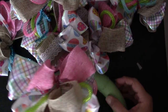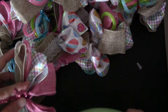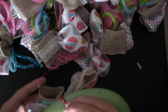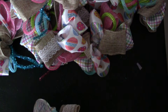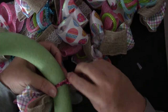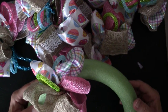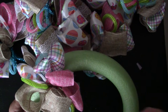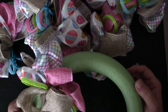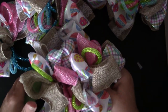Once you have all your bundles made, it's time to attach them to the wreath form. Spread the pipe cleaners one on each side of the bundle. Place the base of the bundle on the form with the pipe cleaner touching the form. Wrap the pipe cleaners around the form and twist them to secure the bundle to the form — try to tighten as much as you can. It may move a bit, but once you have all bundles on, this won't matter. You'll be putting the bundles right next to each other around the entire form. You can push them closer together for a fuller look, or if you use fewer bundles, you can add embellishments such as Easter eggs or flowers in the gap. This is where your creativity and preference comes in.